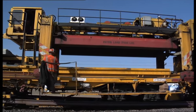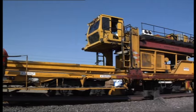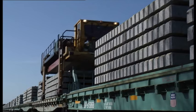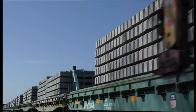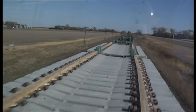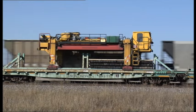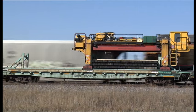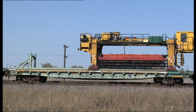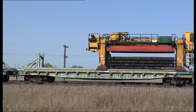Just watch this gantry. It actually runs on the track renewal train. See? It's taking the old sleepers right to the end of the train. Let's travel with it, shall we? Whoa! This is great! See how the machine stops in exactly the right place to drop off the old sleepers? The machine unloads the old sleepers.